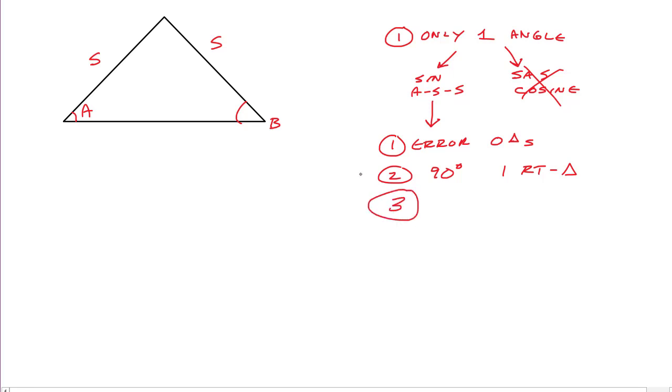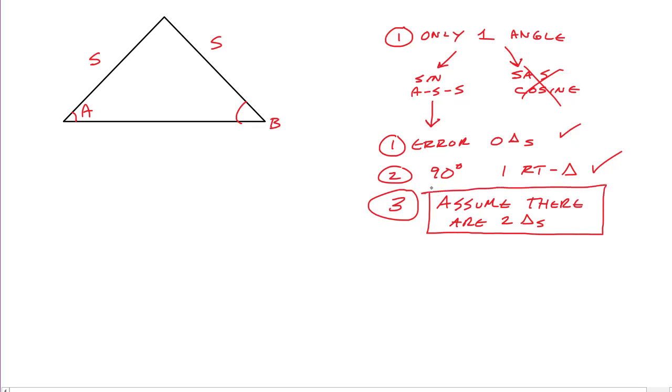So there's nothing special there. Or you get down and you don't get an error, you don't get a 90. So if you have an angle side-side triangle and you don't get an error and you don't get a 90, that's the one where you just assume there are two triangles. This is the only scenario you need to be looking for. And again, it sounds like a lot, but it's not. It's just one thing. Assume there are two triangles, because I don't even panic. If I get an error, it's an error. If I get a 90 degree, it's a 90 degree. So if I have an angle side side and I don't get an error, I don't get a 90, that's when I assume there are two, and I just start solving like there were two triangles. I set up two separate ones and I start solving them.